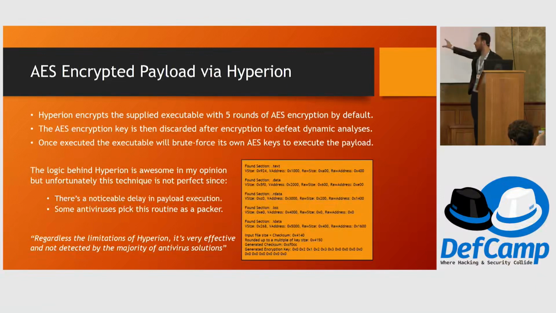This is an output from Hyperion. You are free to try it. I'm not advertising it. The logic behind Hyperion is really nice, but this technique is not perfect, for 2 reasons I observed myself. The first reason is that there is a delay in payload execution because you are brute forcing. So for someone who is familiar with the execution, seeing the file and observing the behavior, he might suspect something. Also, some antiviruses pick this routine up as a backdoor because of the encryption.